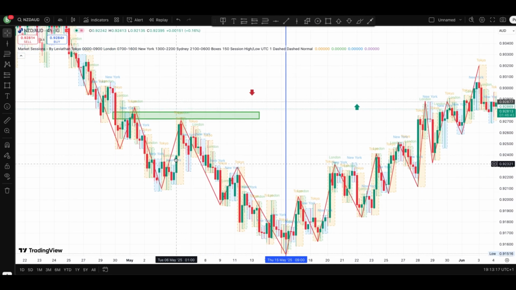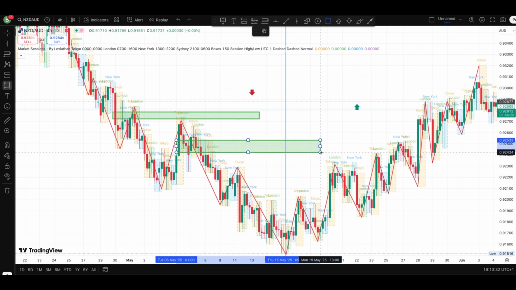Another example I want to show in the downtrend is that you can see the first candle, the second candle, and the third candle. Okay, there's a gap between this pin here and the wick right here. We can call it pin, we can call it wick. So if you draw it very, very well and you extend it to the end of the chart, you can see that there's a retest in that zone.